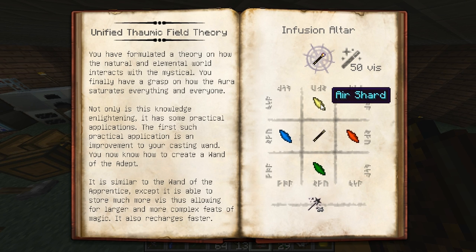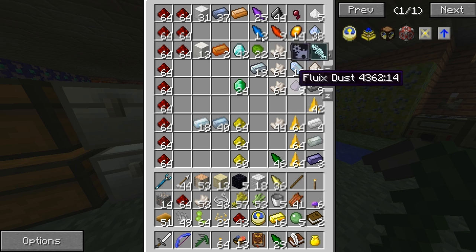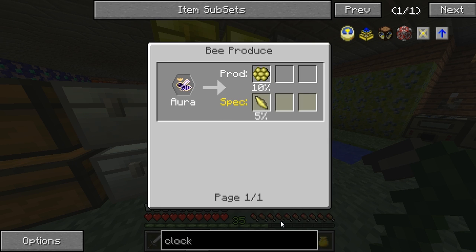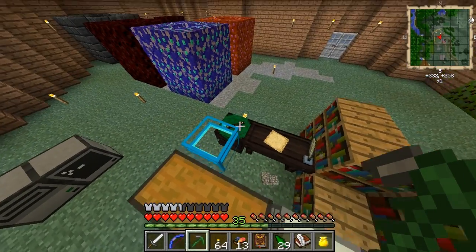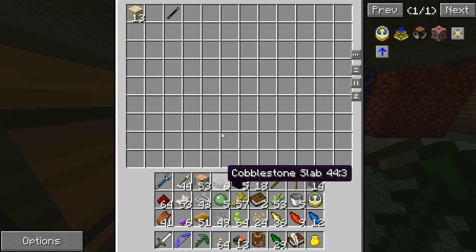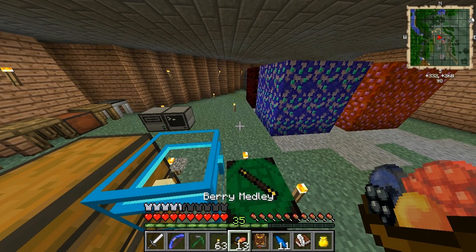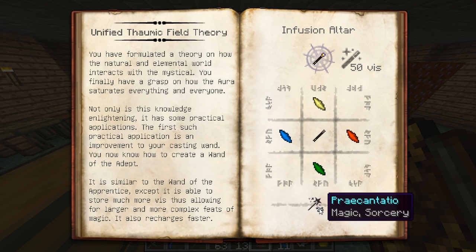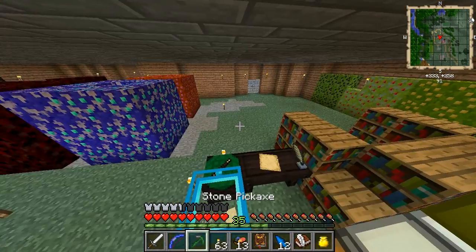Ooh, we can get our wand of the adept. Take some air, water, earth, and fire. Air, water, earth, fire. Air, water, nope. Reload. Nope. Air, water, earth, fire. I hate that. Air, water, earth, fire. Huh? I swear I did it right. Air, water, earth, fire. Oh, suckish. That's on my infusion altar. So we're gonna have to make that stuff later.